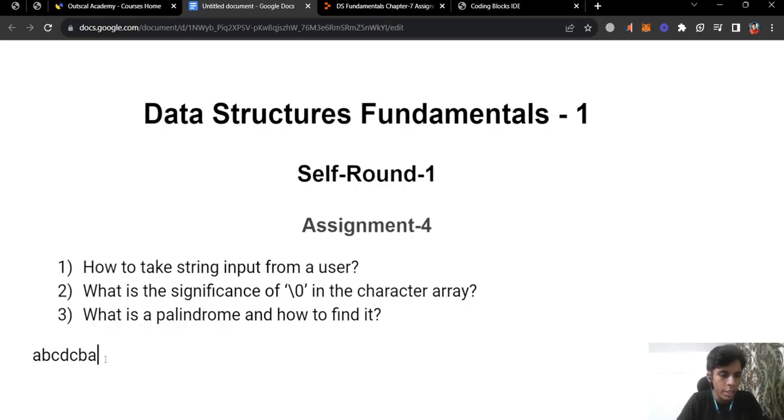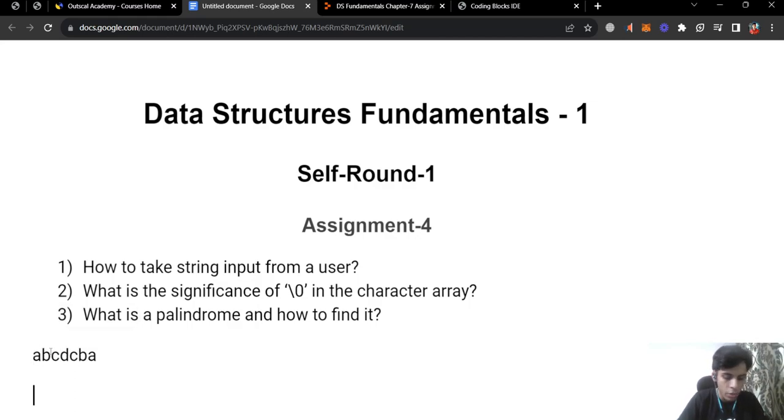It doesn't matter from which side I read it, it will always give me the same complete string. If I read it from this side, A, B, C, D, C, B, A, and if I read it from the other side, A, B, C, D, C, B, A. So it will give us the same string from whichever side we read it.